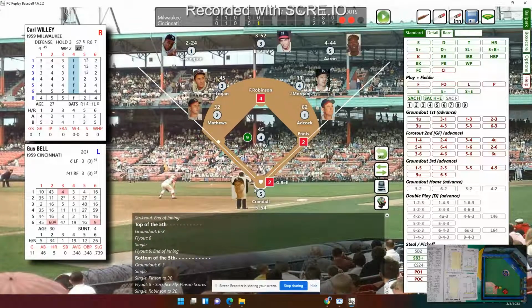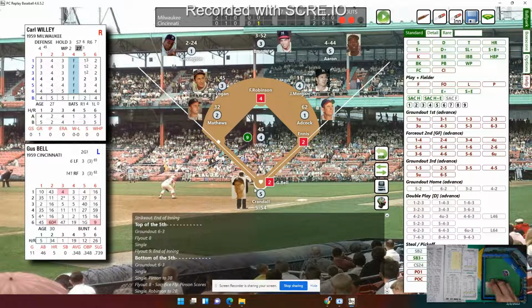And I'm looking at the Reds. This will just take a second. I pretty much have them in order. Let's just grab Wiley here. Carl Wiley. Carl Wiley had a WHIP of 1.3, so not great, but not terrible. But hopefully he can get Gus Bell out. Let's see what we roll for him, what kind of stuff he will have. So Wiley is replacing Spahn. Again, Spahn is with a C, and I'm not going to keep him in there. And it's going to be an A. Wiley's going to be an A. Hallelujah. All right, that will help.